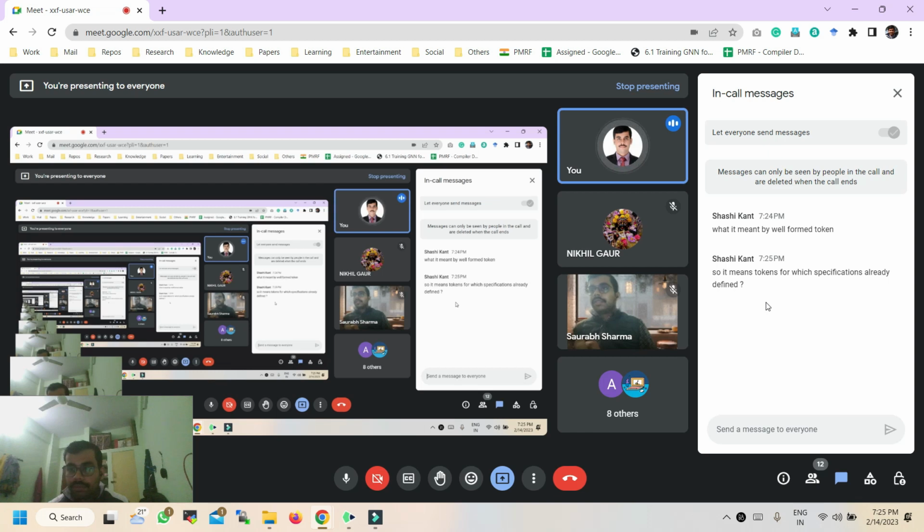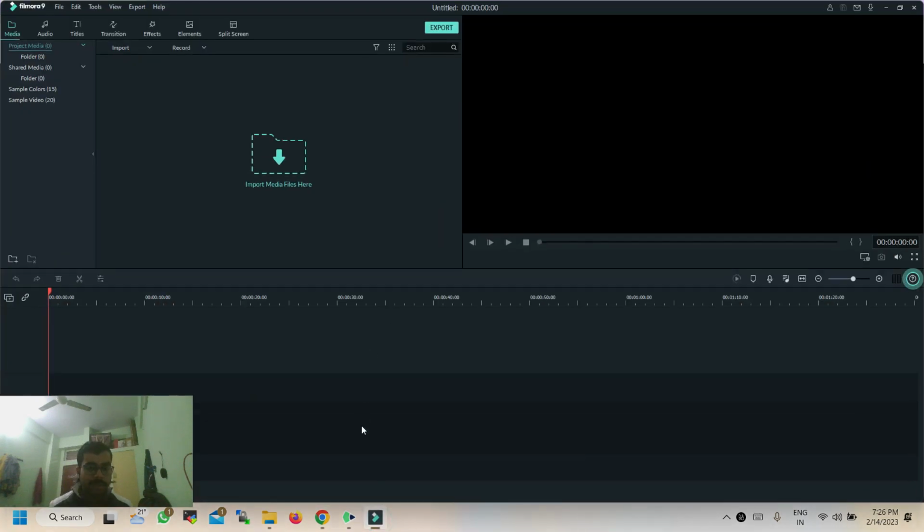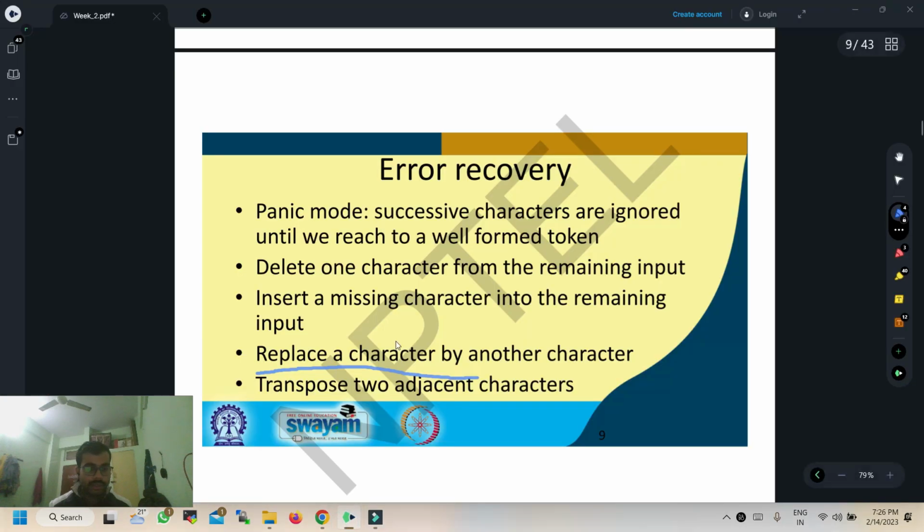Means a token for which the specification is already defined. Yes, that also depends upon the compiler program we are using. Okay, so if it is a match, then okay, otherwise that's why error recovery is there.